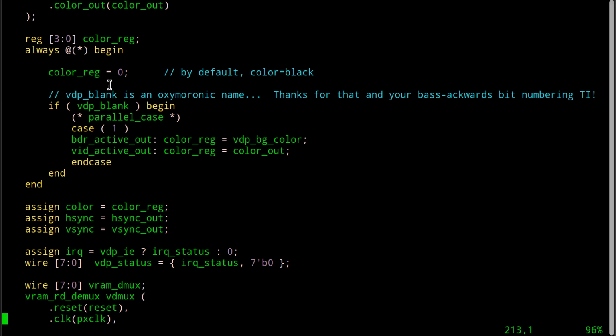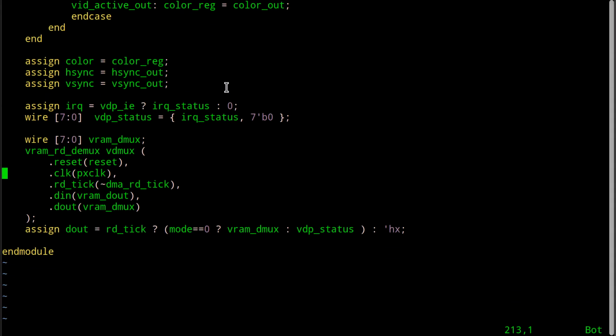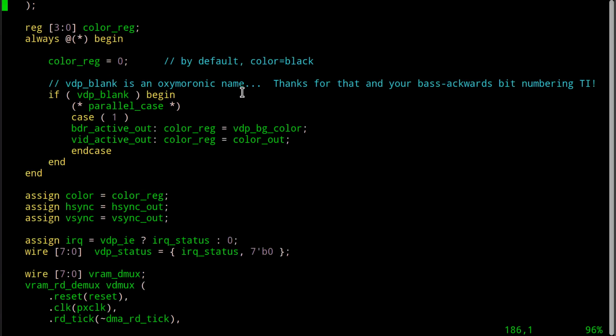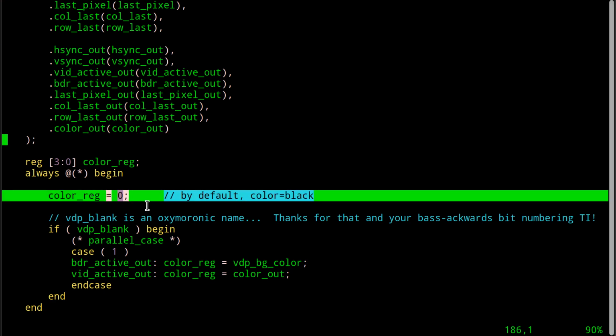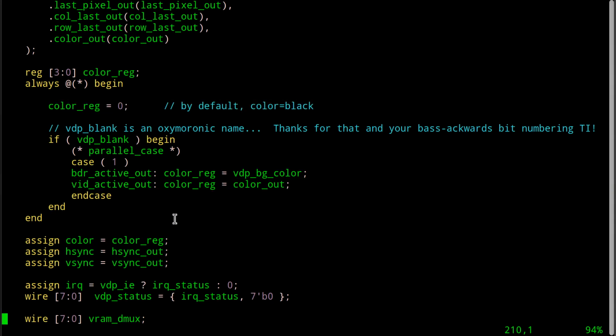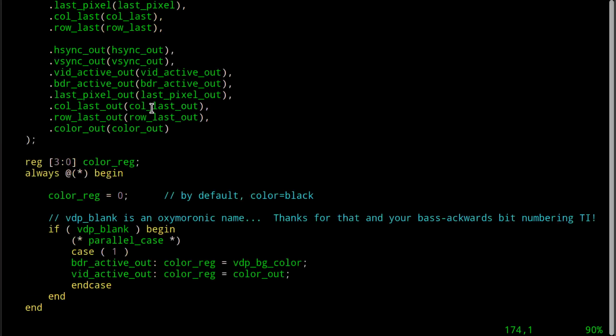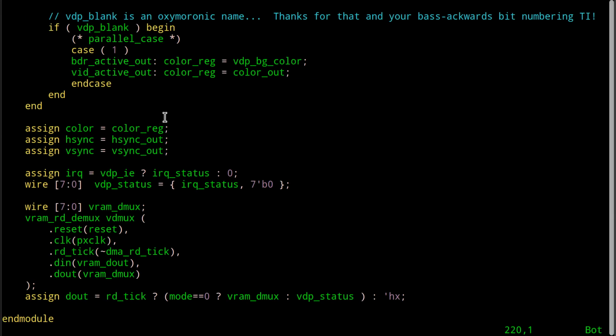It decides whether it's going to be black, or if it's going to be the border or the actual rendered pixel color and stuff like that. Now down here we assign the actual outputs of the module. This is a style that I tend to use. So the color output, HSync and VSync, come from color reg, HSync out, and VSync out. Color reg is where? Oh yeah, that comes from in here. Color reg is the output of this combinational logic block here. And the HSync and VSync come directly from here, and they have to be delayed, like I said, due to the pipeline inside the FSM. So there you go. There's your output for your VGA screen.